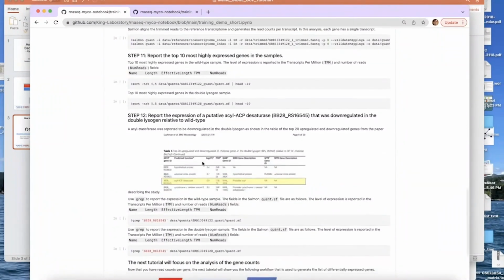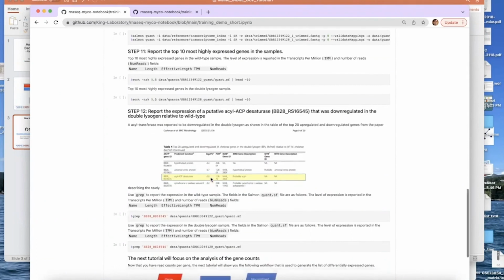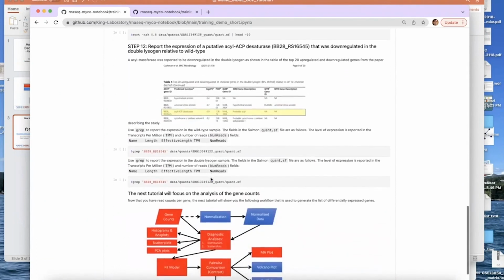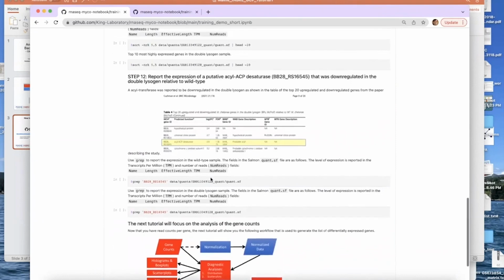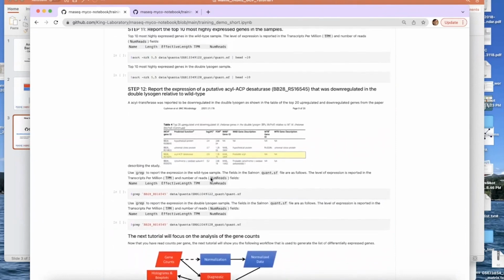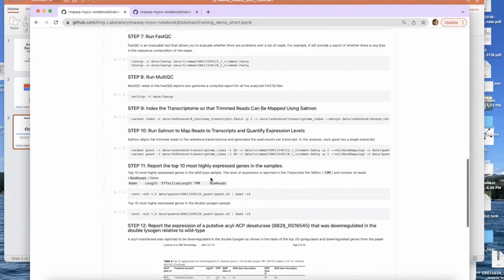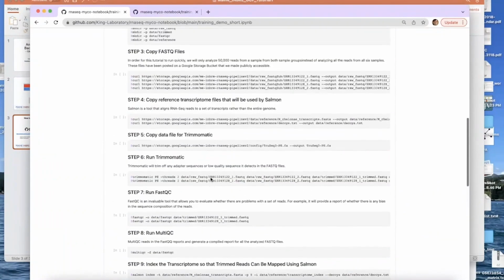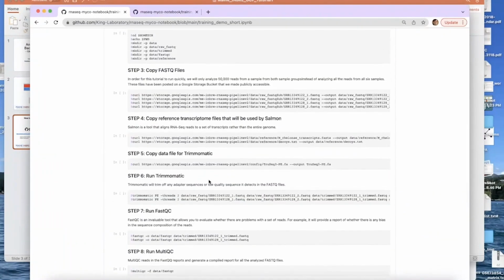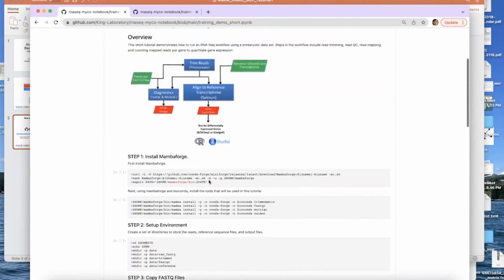This notebook is something that we're going to run on Google Cloud Platform. However, this notebook could be run on any server, whether that be your on-premise high-performance computing system or some other server that you have in your lab. But it can also be used on any commercial cloud computing platform. So these notebooks are reusable. But we'll be featuring specifically Google Cloud Platform.